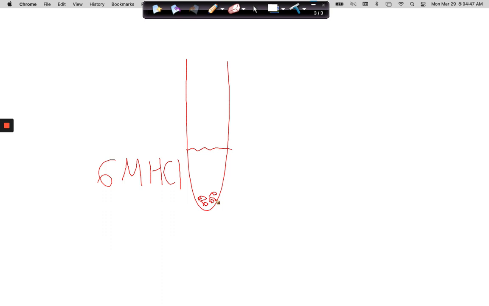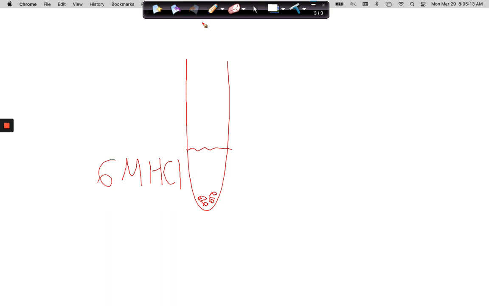Once this is in there, you're going to take another test tube and you are going to invert it over the top of this test tube. So this is going to be here. You're going to get them in really close proximity and you're going to hold it here upside down for about 30 seconds. And guys, you're going to see this bubbling. And as it bubbles, that gas is going to rise and it's going to fill this test tube.